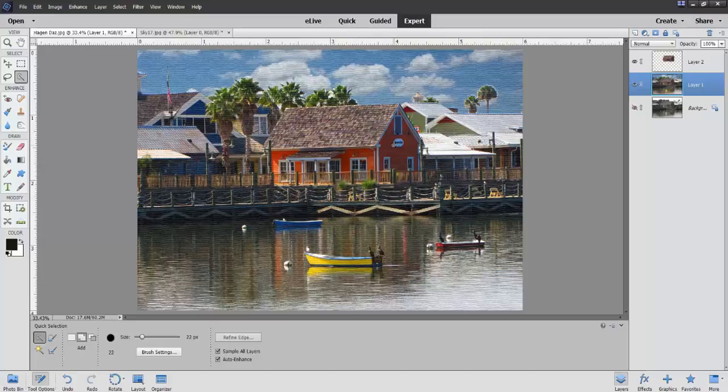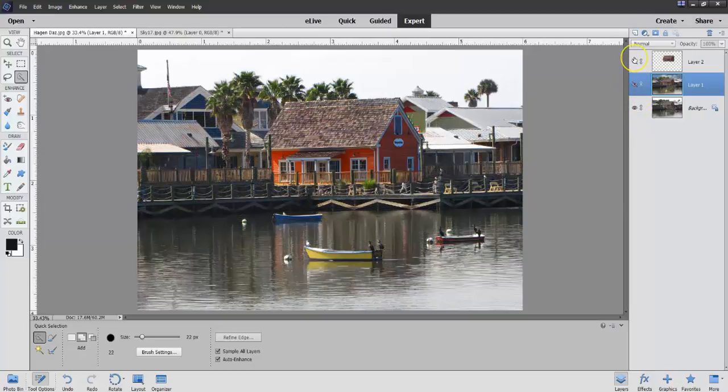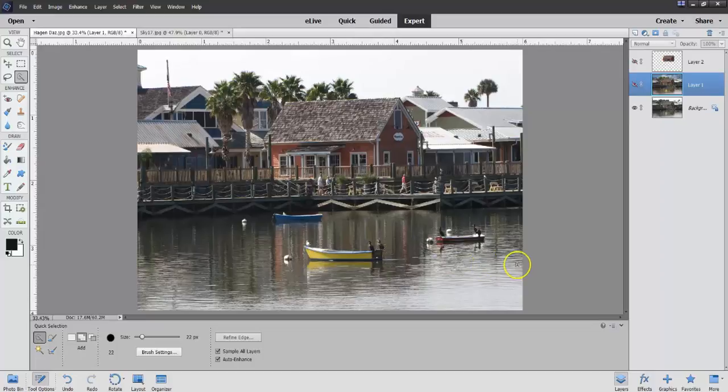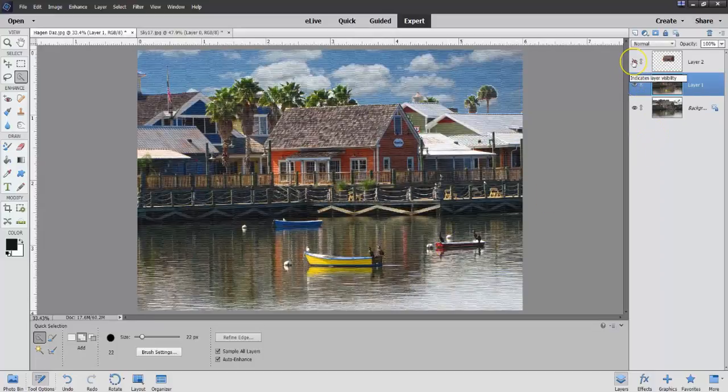In other words, you can use different textures or backgrounds in your photo. So I think that's enough for this. I am assuming that you can see the difference between our original, which was this, to this, to this.